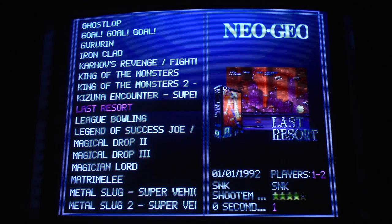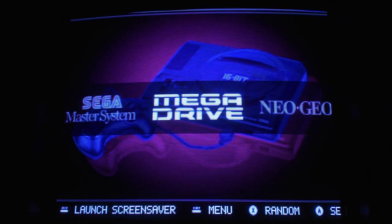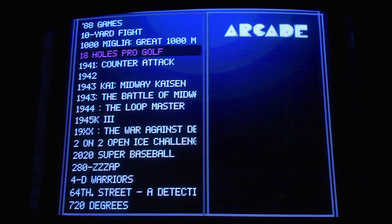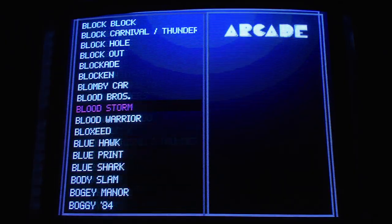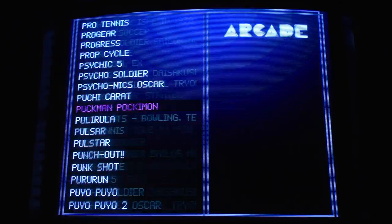Right. I ain't going to show you Mega Drive nor Master System. What I want to show you is the arcade. I reckon someone will slag me off for not showing Master System or something. Right. Okay, actually, let's look at R-Type.